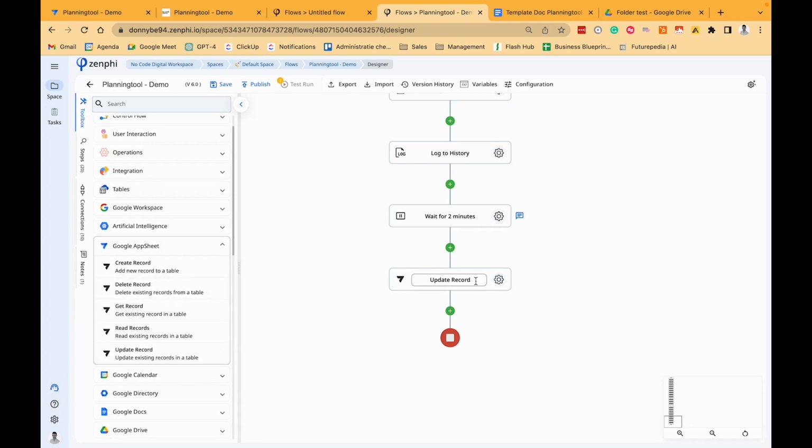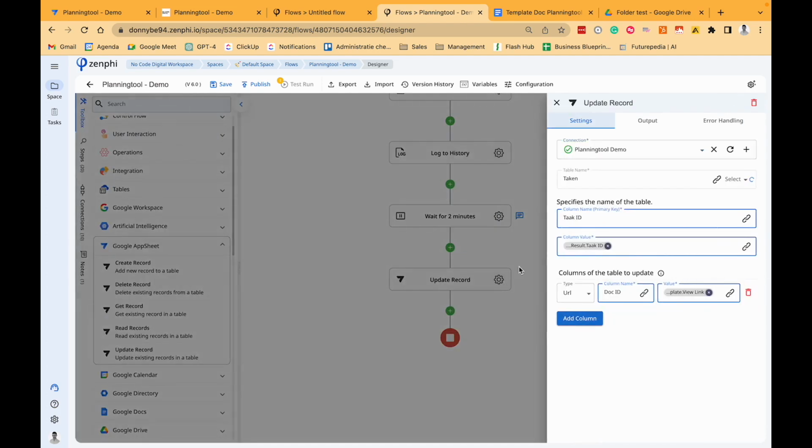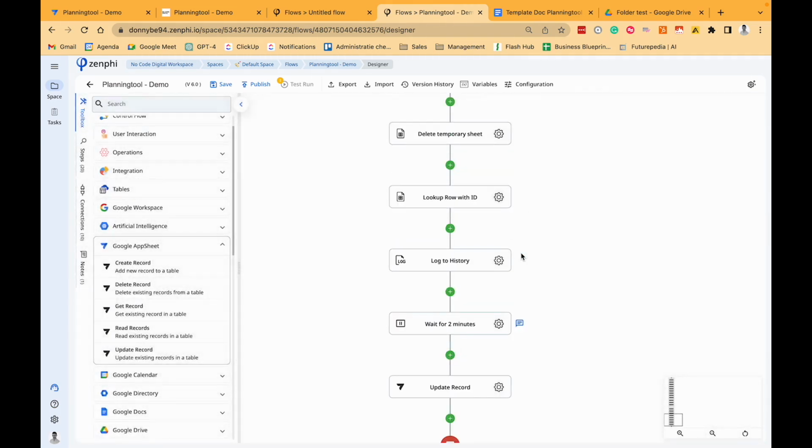And then it doesn't matter what kind of data source you have. So it could be a smart sheet, could be a Google Calendar, doesn't matter. Of course, when you update the record, you should also allow this in your Appsheet application. Then you fill in the information. You need to find the record that you want to update, and then it will do its job.